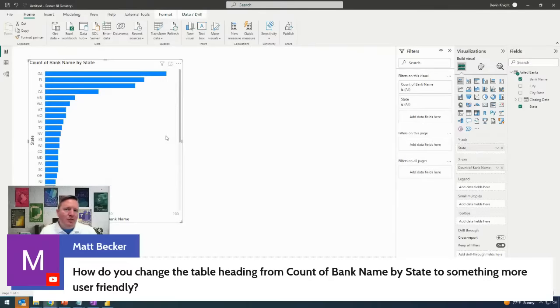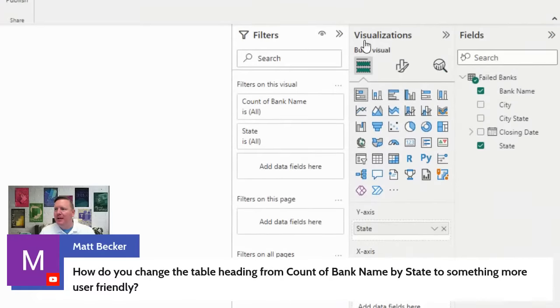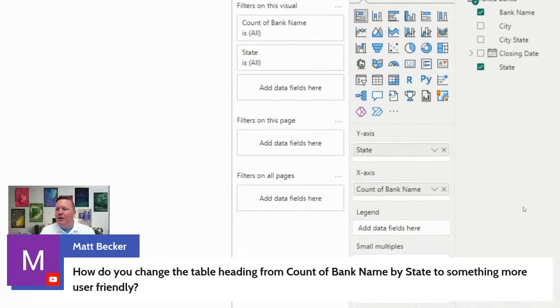And there's a couple different ways you can do that. I'll take this question, then we'll move on to our data modeling section. If I wanted to rename that to say total banks instead of count the banks, I can do that by going over to my fields pane. Here's your fields pane right here, right? And from within your fields pane, you can go down to where you see count a bank name underneath the x-axis. And I saw some people noticed that their x and y axis was flipped. Just make sure you put them in the right slot, right? Put the state in the y-axis and the count a bank name in the x-axis.